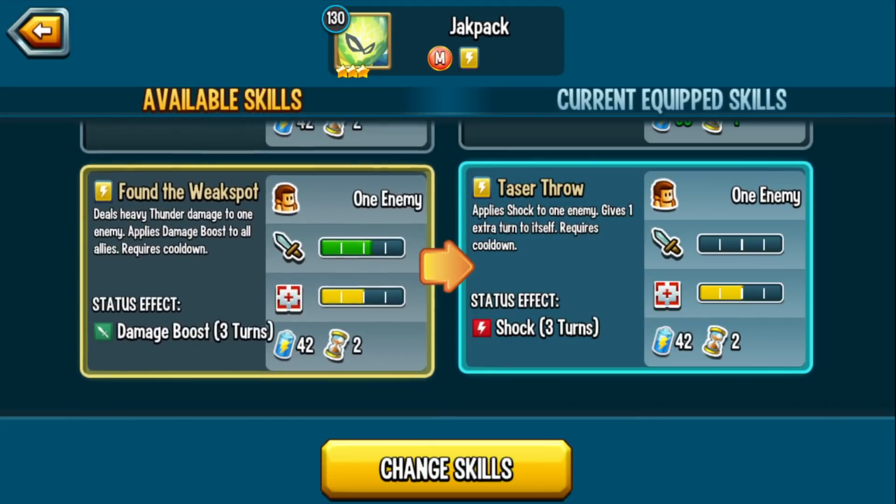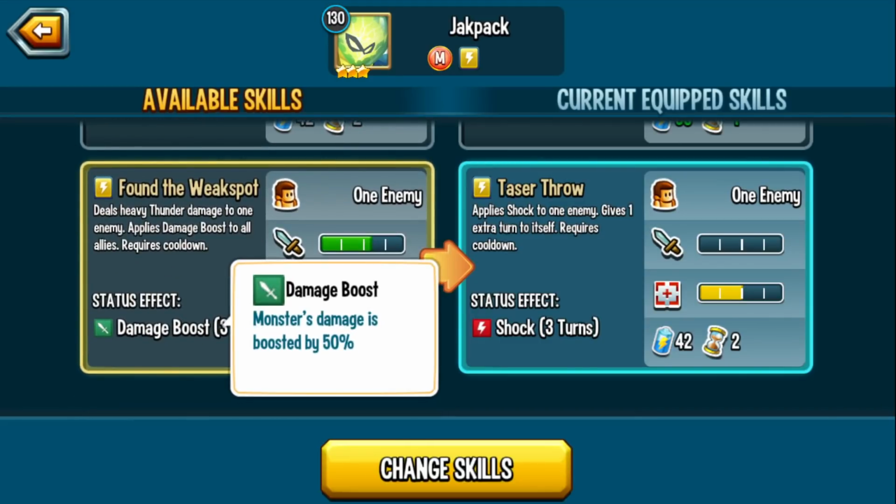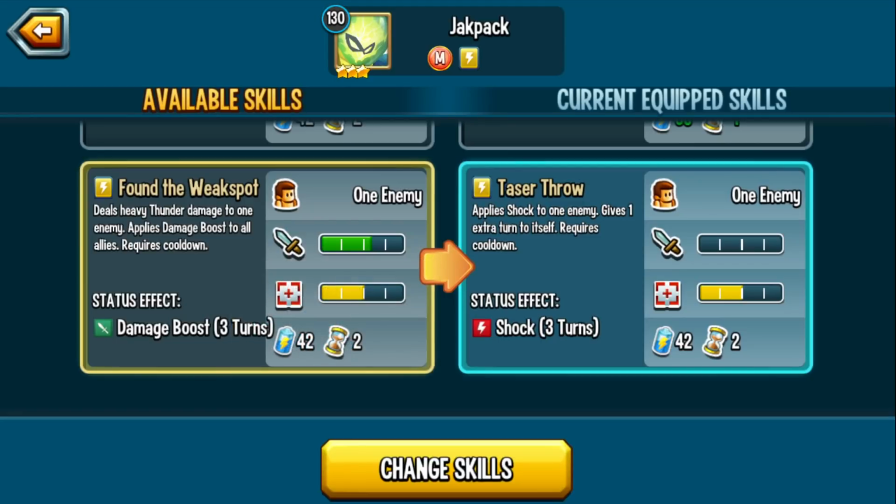That is pretty nice. And then we have Found the Weak Spot, which deals heavy thunder damage and applies damage boost to all of your allies. I like this just because it gives a damage boost. You attack and you damage boost. This monster is not really there to attack the enemy. He's there just to support his team.